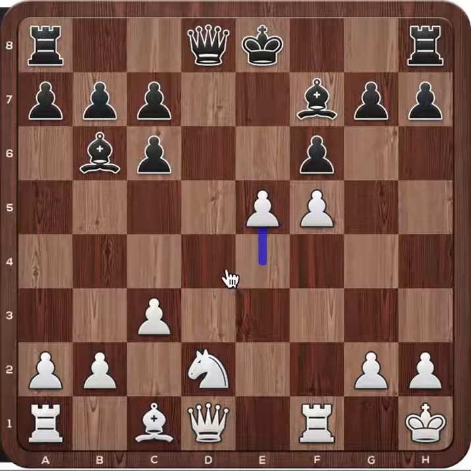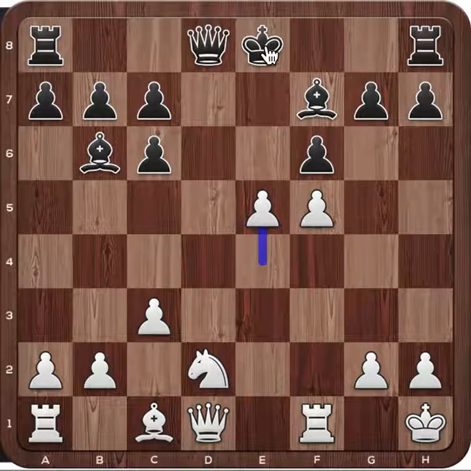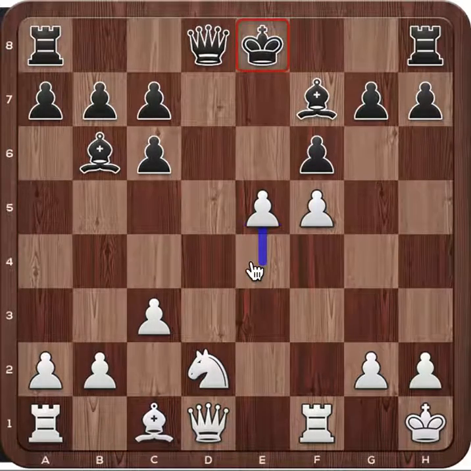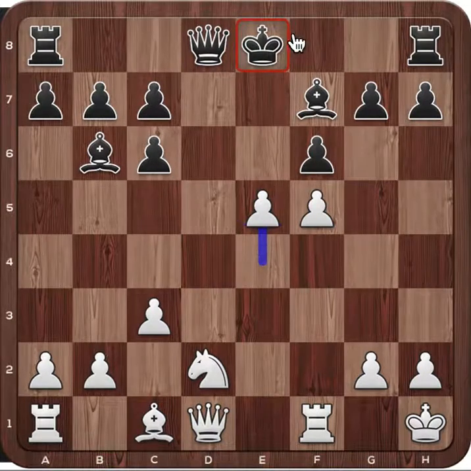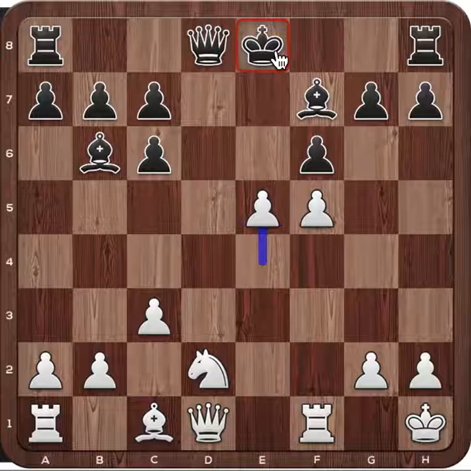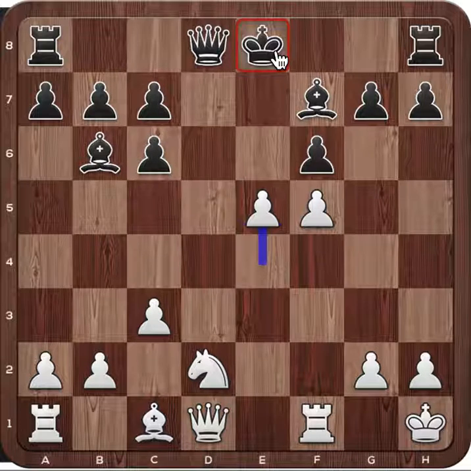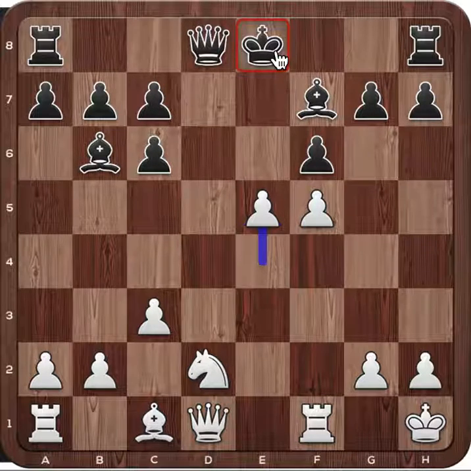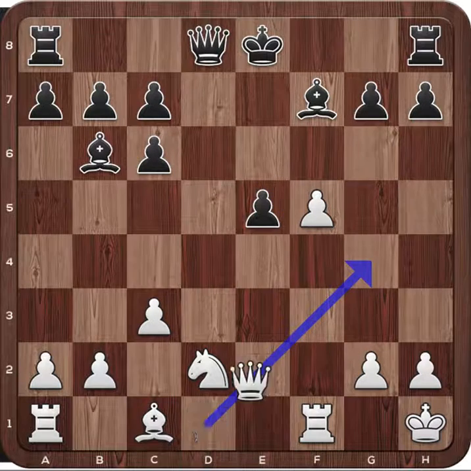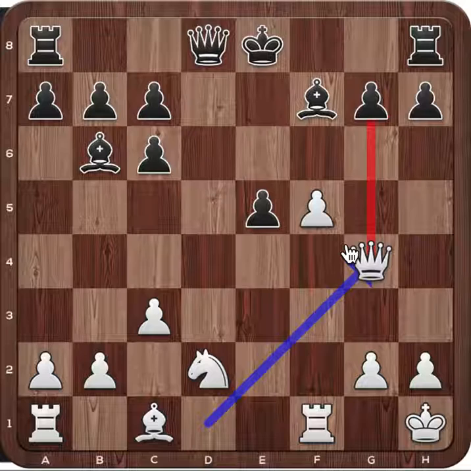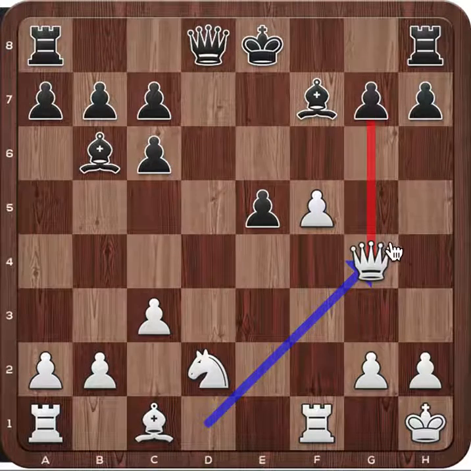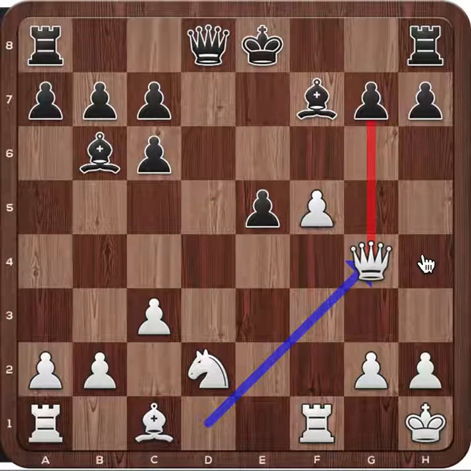And e5 also makes a lot of sense because the king has not yet castled, and we want to push the pawn forward to create a passed pawn, but also more importantly open up the position for a potential attack against the king. Okay, f takes, queen g4. Okay, so now white wants to capitalize on this advantage and attack.